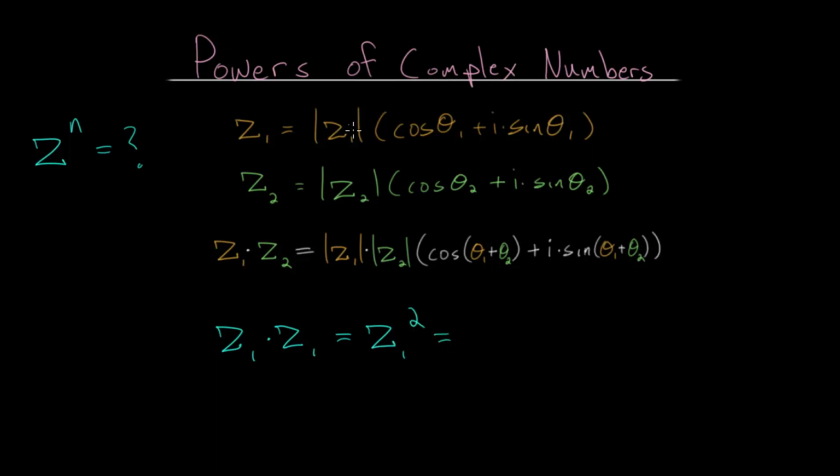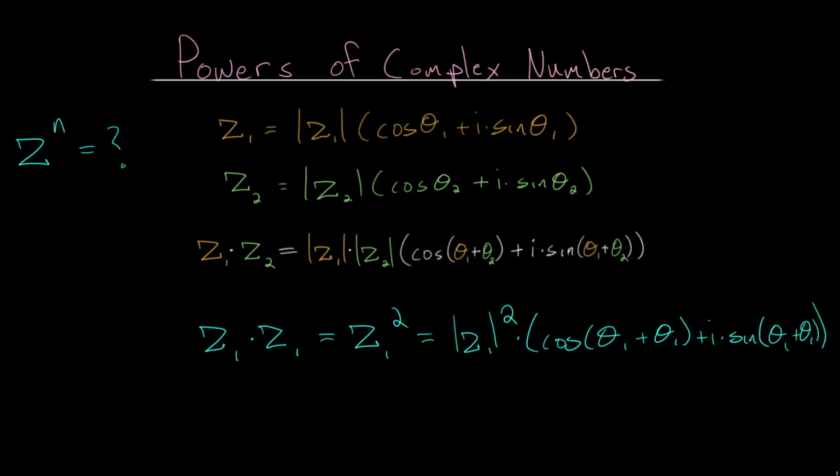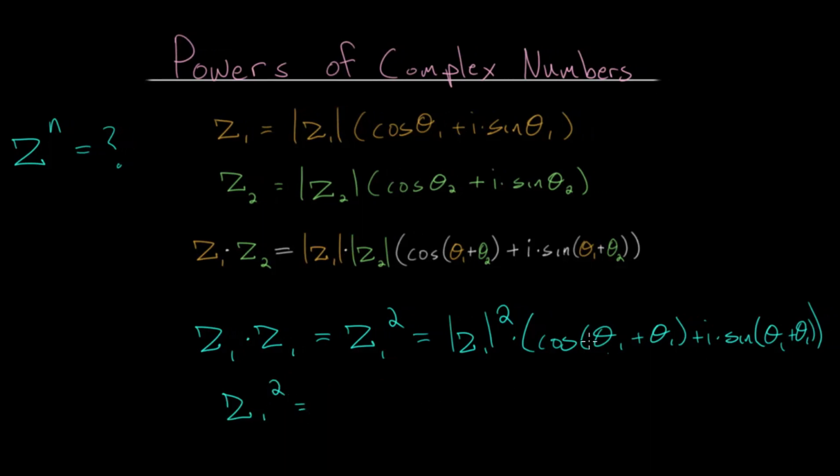And we'll use this formula for multiplying two complex numbers in their polar form, since we do have the polar form of z1. And essentially, everywhere we see this green z2 or theta 2, we will just replace it with either the magnitude of z1 here or theta 1 here for the angle. So when we square z1, we get the absolute value of z1 multiplied by the absolute value of z1, or we can just write this as the magnitude of z1 squared, and we will multiply this by the cosine of theta 1 plus theta 1, plus i times the sine of theta 1 plus theta 1. And we could simplify all this. z1 squared is equal to its magnitude squared multiplied by the cosine of twice theta 1 plus i times the sine of twice theta 1.